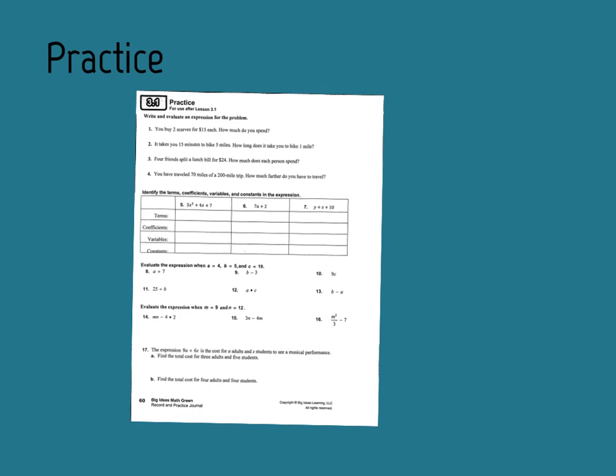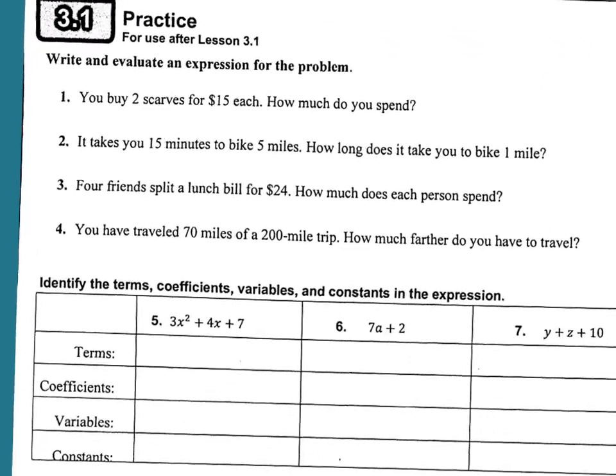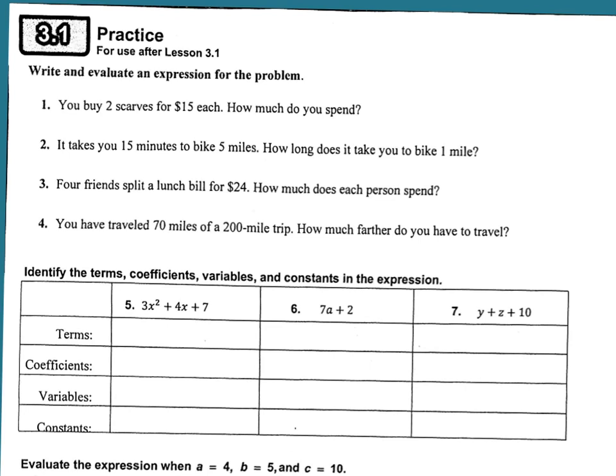Okay, so we're looking at your practice now, and it wants us to evaluate an expression. So when it says evaluate an expression, we are just going to write out an expression. We do not need to solve it. So it says you buy 2 scarves for $15 each. How much do you spend? So what that is saying is I am buying 2 times 15 equals X. We don't know what it costs. We could figure it out, but again, it says evaluate an expression. So we're just writing an expression.